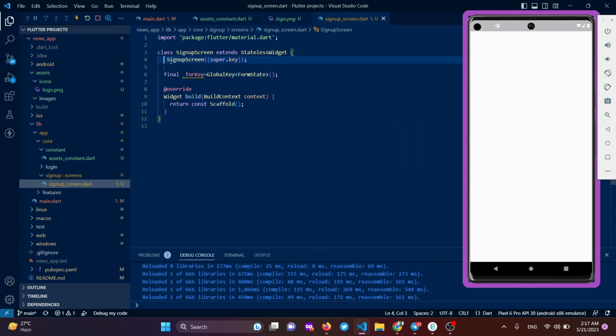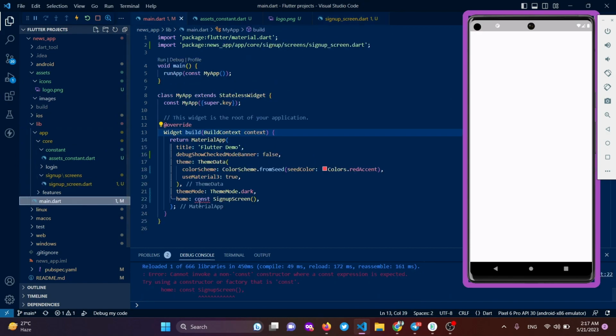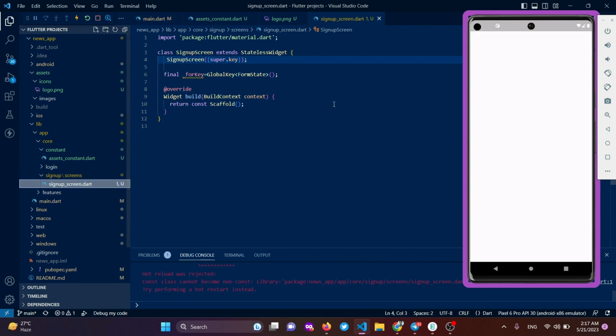So it will not be constant anymore. Let's remove this. Now you are seeing that I have created a key. It will be a global key. Its type is FormState. So this key will be used to manage the state of the forms that we are creating in this app.